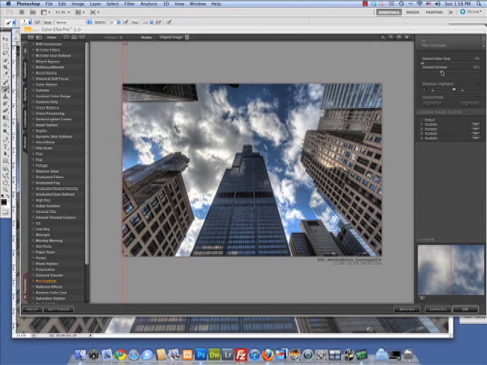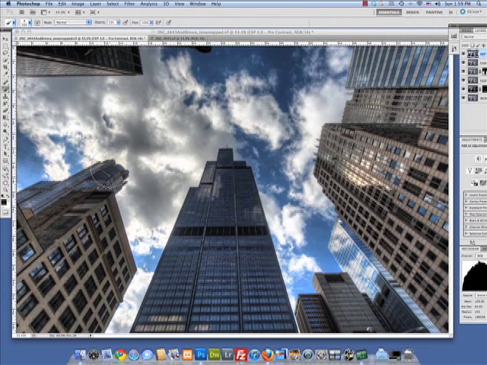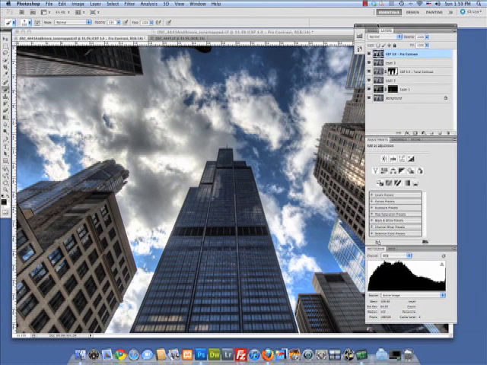And then for contrast, I just don't want to overdo it. So I'm going to see how it looks. So you can see there the clouds are starting to really clip up in the 80s. I'm going to bring it down to, since I like the way that the buildings look over here, up at 60%, I'm going to leave it at 60, and then I'm just going to take a layer mask and fix the clouds and some of this other clipped area. So there's a ton of highlights clipping now that I did that.